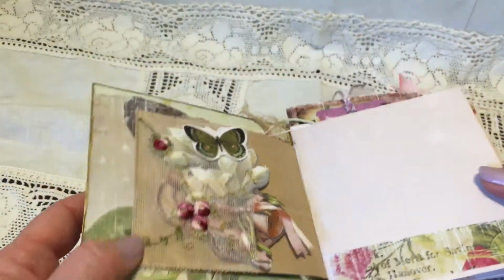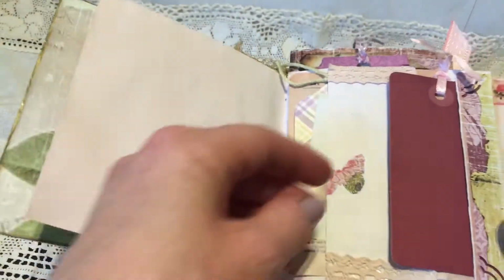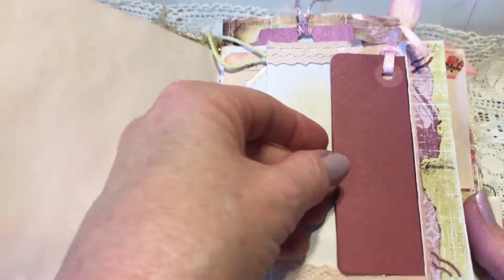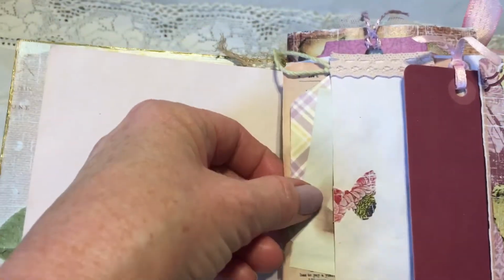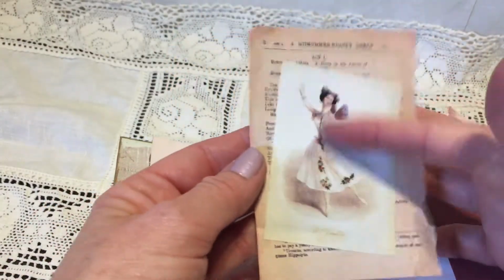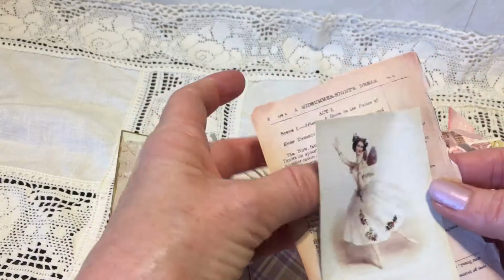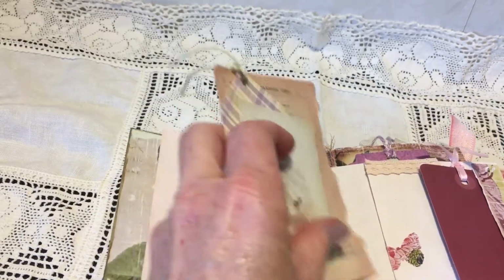Okay, this paper is dyed with avocado, so it has a very pale pink color, but I don't know if you can see that. Here, paper strips, scraps of paper, a tag from my stash, a tiny little butterfly from the scraps of paper. This is from the kit as well. Beautiful ballerina. So I made a little tuck spot here and a tiny tag from stash, and also tiny bits and pieces of lace.